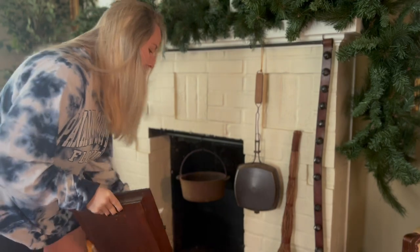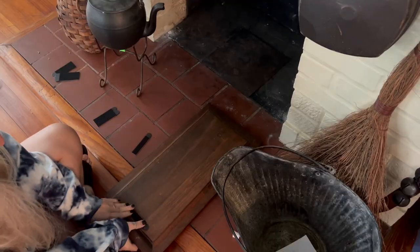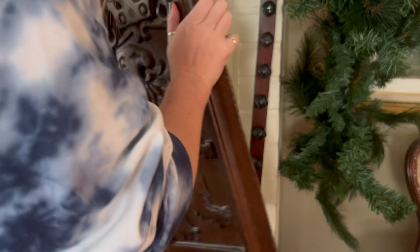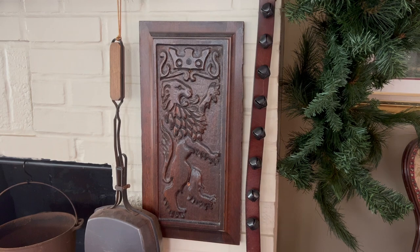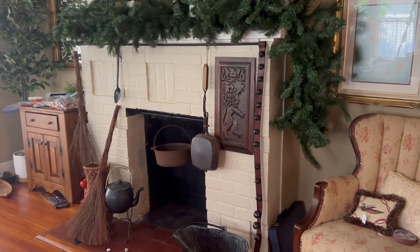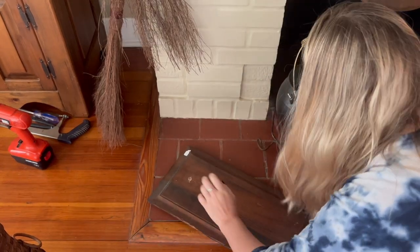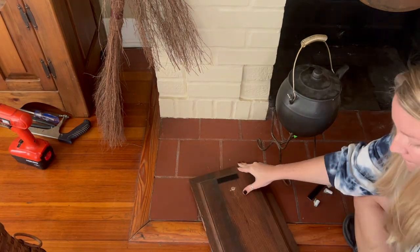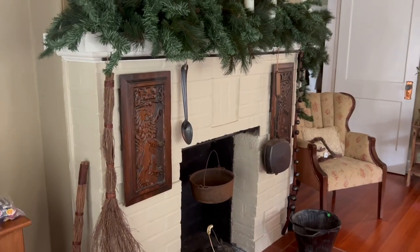I got these command strips and my plan is just to command strip them onto the wall. So let's try it. So regal. There's one. Don't forget I got these for $10 a piece. I think they look really cool.